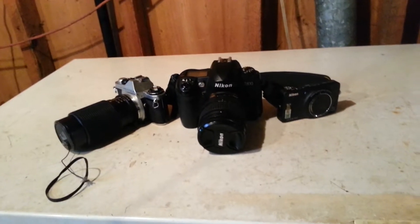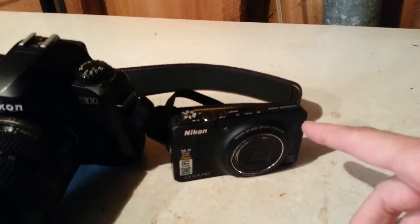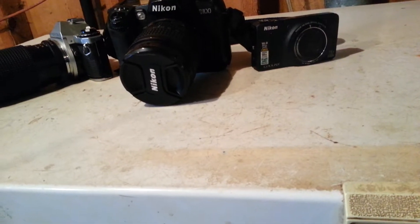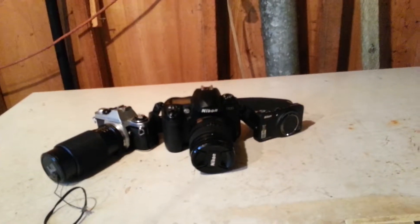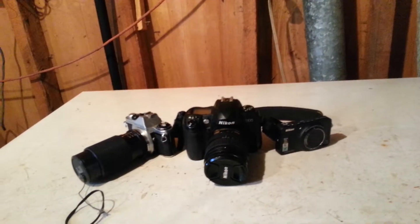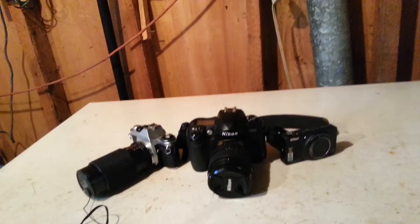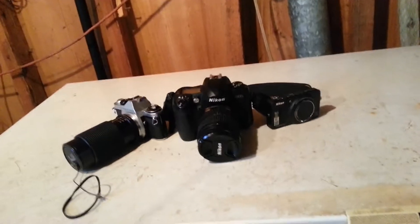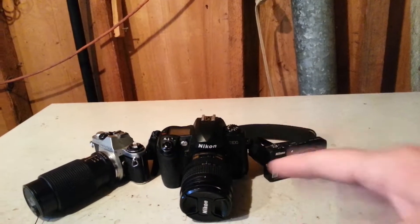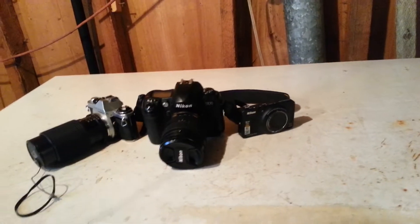This is a workhorse — I've used this camera for a long time now when it comes to online photography. A lot of people think you have to go to this route, but you don't necessarily. You can start off with something like that. This is 16 megapixels — I thought it was only 14. I took a picture of my brother's mini bearded dragon, a little lizard, and you could actually see the dandruff on it when you zoomed in — that's how sharp it is. Incredible what a little camera like that can do. Going back, the Pentax is probably 1970s–1980s technology, the D100 is millennium technology, and this one I bought around 2009–2010, so that's already seven years old.